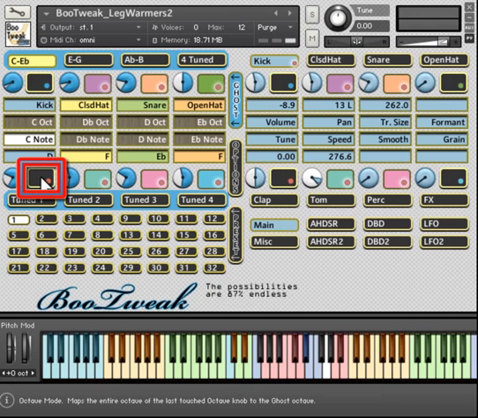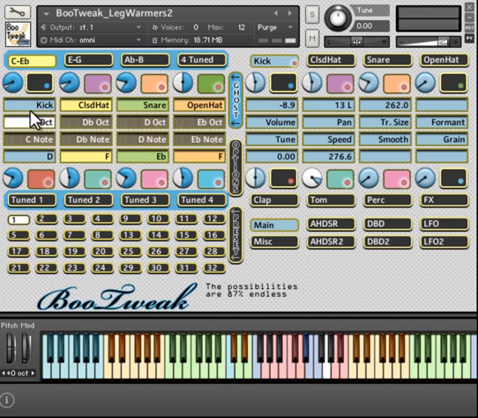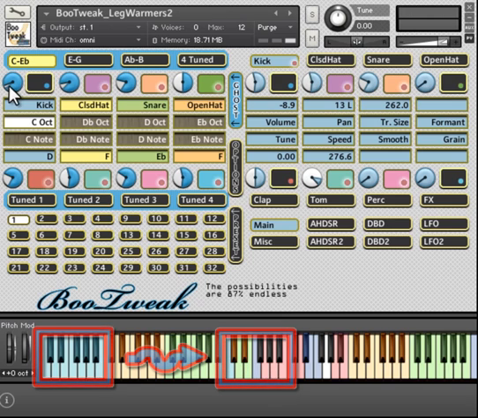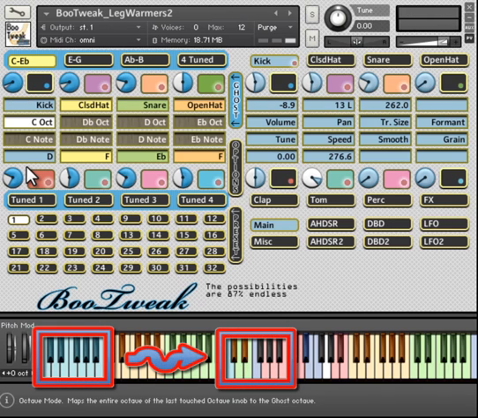Alright, this option button here is octave mode, and how that works is for the last clicked octave, that remaps to the playing zone the 12 notes in that octave.